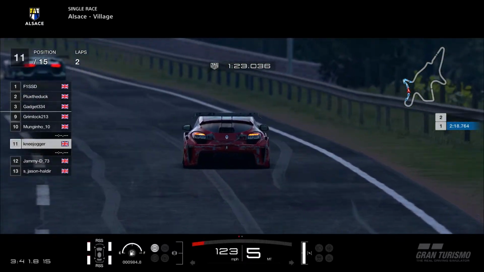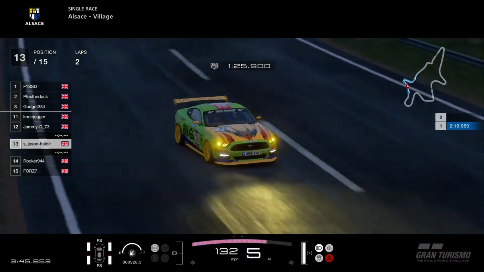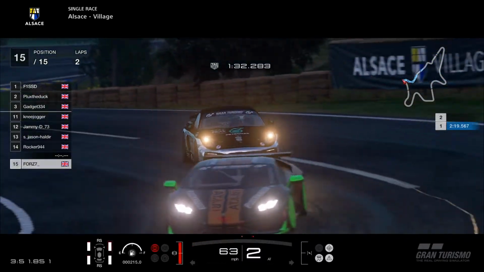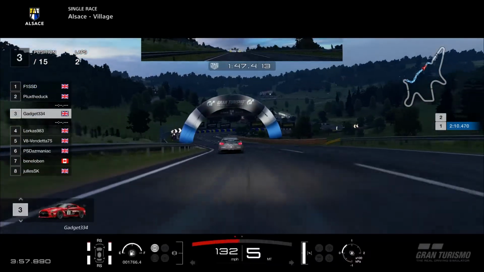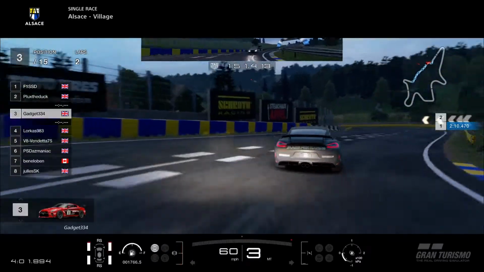Rumblings that he might be going for a 1-stop strategy on Super Softs, which would be quite frankly incredible. We'll see if F1 can do the same. His Super Softs in the Toyota. A bit more close action here at the back. Paul's still stalking the back of Rocker, has been back on board with Gadget. He's managed to stay with Plux around the lap.